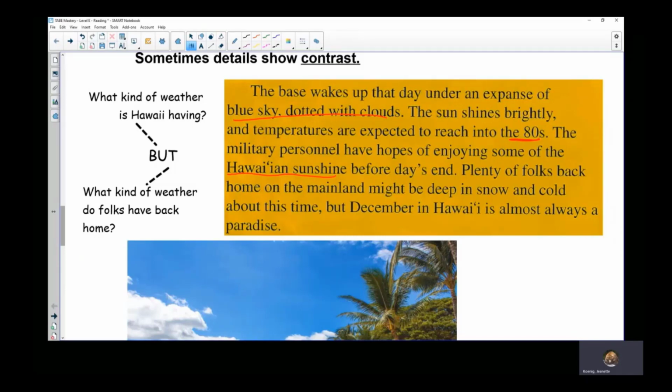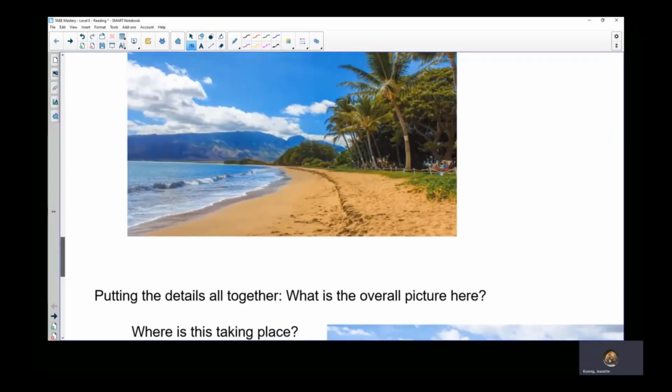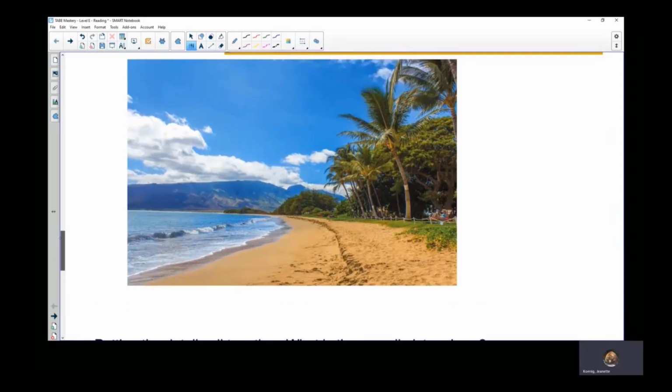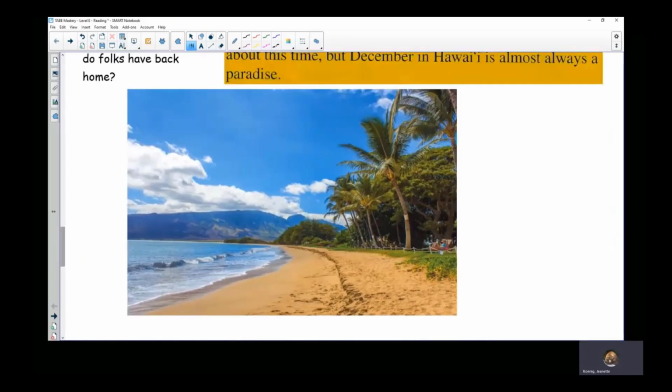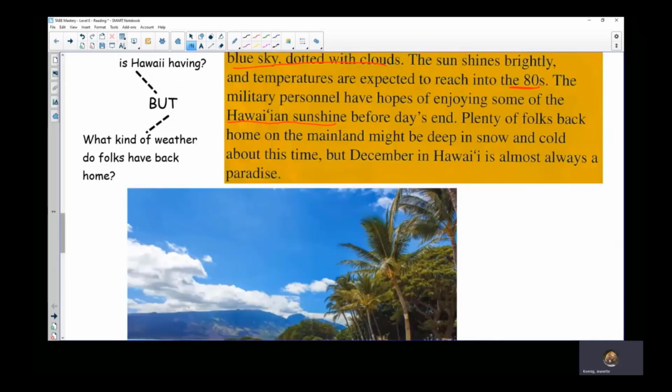All right. So do you consider that to be pleasant weather? I mean, not in Tucson because it's really hot, but if it could be like that and be in the 80s, that would be nice. Yeah, okay. So it's nice and warm. It's in the 80s. What kind of weather is Hawaii having? Nice weather. And here's a picture to sort of make you jealous. This is kind of what they were looking at. Anybody not want to be there? Get help.